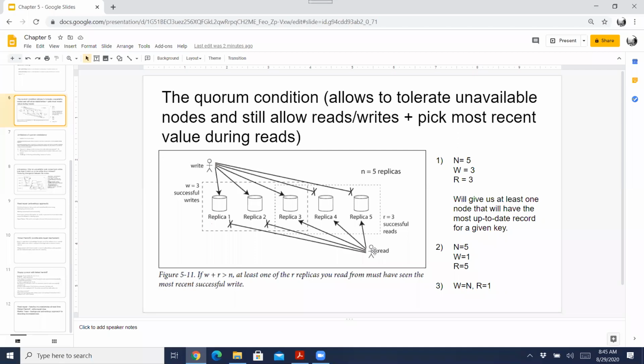Naga, on your question, the client is not responsible for replicating per se. But yes, you're right that the client first has to forward the request to X number of nodes. The client is responsible more for triggering, when things are out of sync. That is what the client triggers. Then there might be other components in the system which take care of syncing the replicas. But it's not specifically that the client component has to deal with this burden.